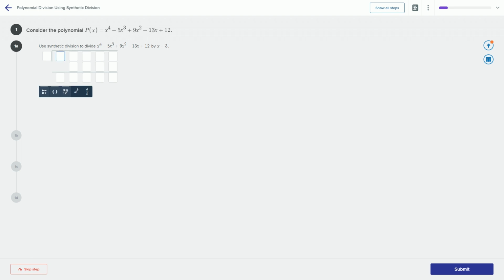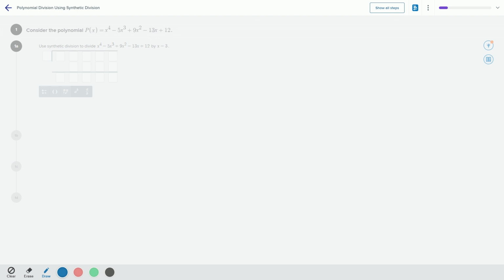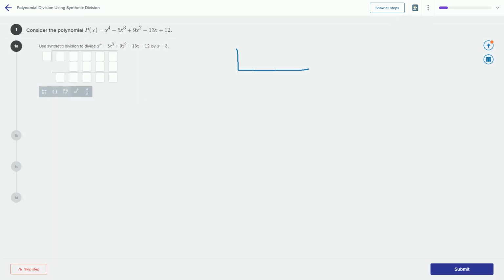Right here, it's very conveniently already made the synthetic division chart, but you can easily draw it yourself. You could either do it like that, or sometimes I like to do it like this, and then you put your factor outside here. In this example, the factor would be 3, because for y to equal 0, x would have to be 3. Therefore, the factor is 3, as it says right here.